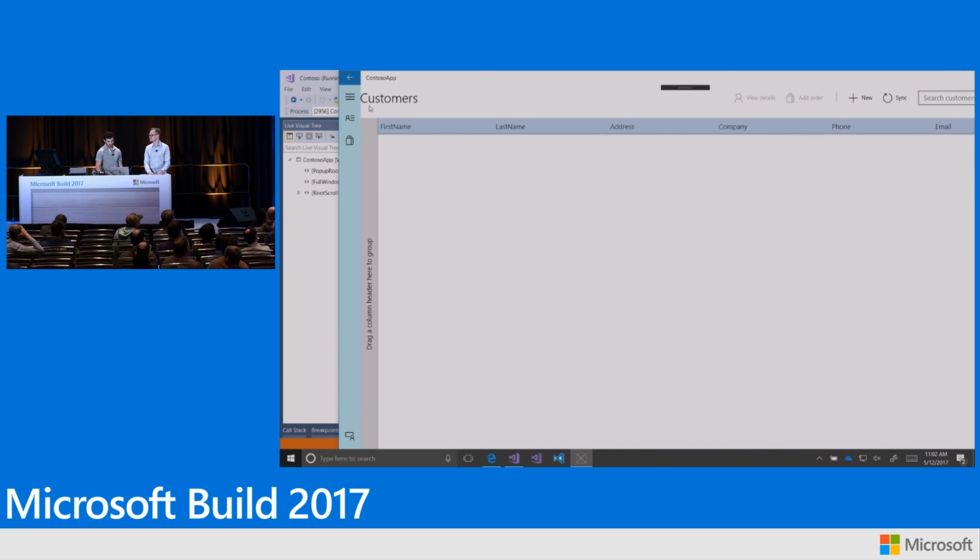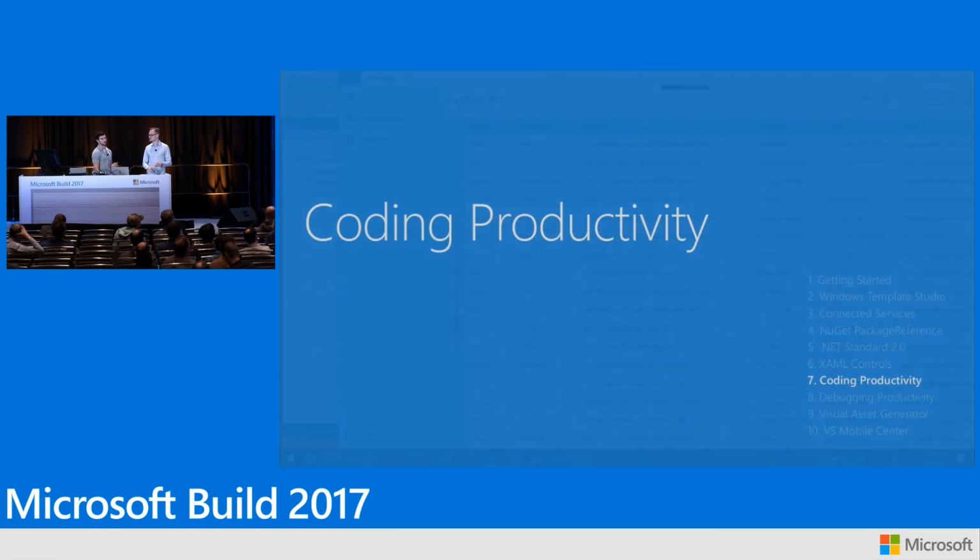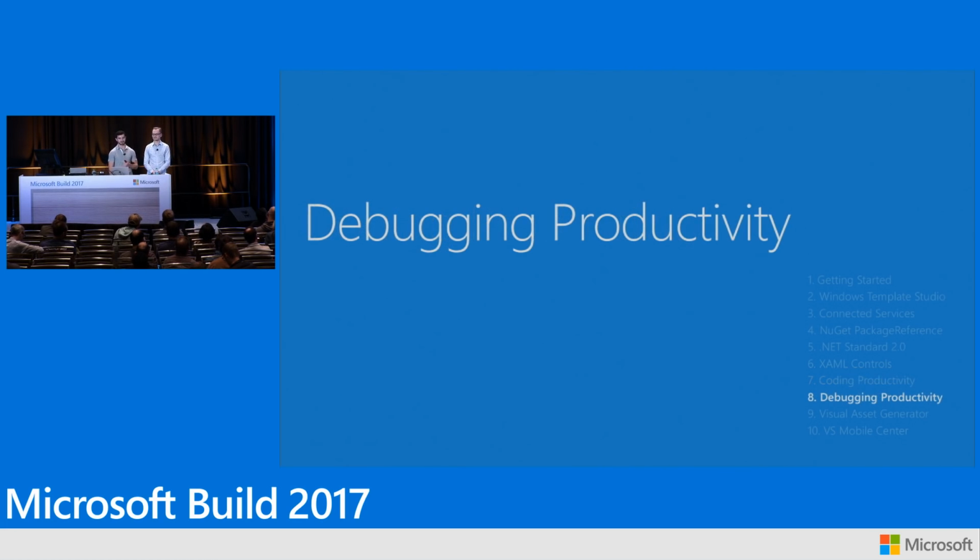So that looks a little bit better. Look at that powder blue, everyone. But I don't really like how that customers is hugging it, so let's go ahead and fix that. With our next thing, after coding, I'm sure you probably spend more time debugging in Visual Studio than pretty much anything else. And again, since this is very UWP specific, I want to show you UWP specific debugging tools.